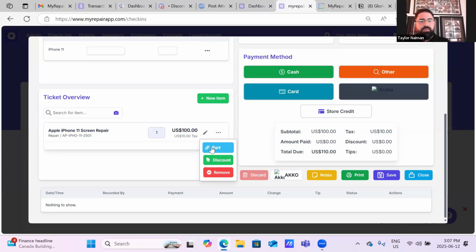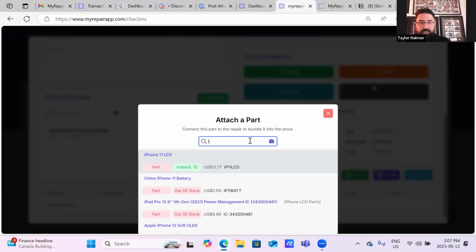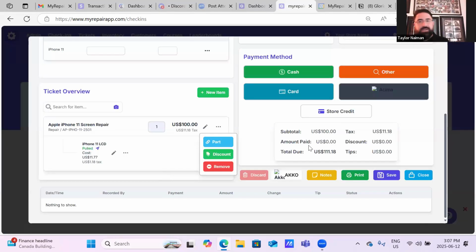So now that we have this, I digressed a little bit here. We're just going to attach the part. So you could scan. This system is obviously web-based, as most of you know. You can scan this with the barcode scanner. You can scan it with your tablet camera phone if you're using this on a tablet, or I can just go in here and start typing in and add the part from there. And that's it. That is really it. We want to make this as quick and easy as possible for you and your team.